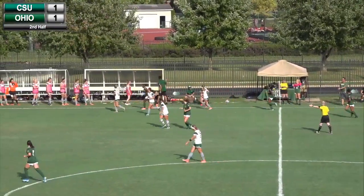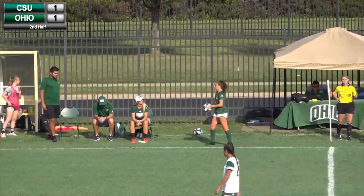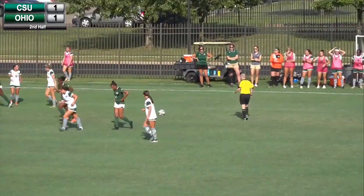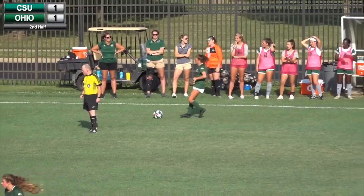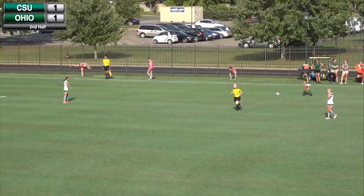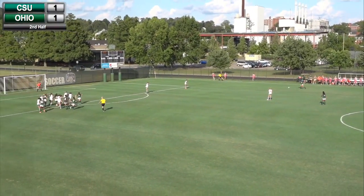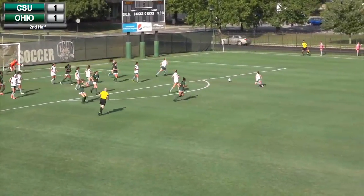There's Jemiah Ward for Cleveland State. It's deflected out of bounds. Possession remains with the Vikings. And we've got, looks like a call here against the Bobcats. Free kick coming up for Cleveland State. And Lena Feltovich will be the one to take it. Haven't seen too many free kicks either way in this game. Cleveland State seems to have a strategy. Feltovich sends it into the box. It's pinballed around and deflected out of the box by the Bobcats.